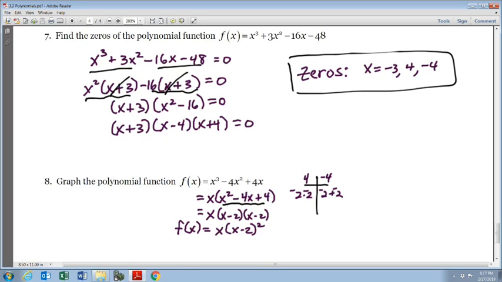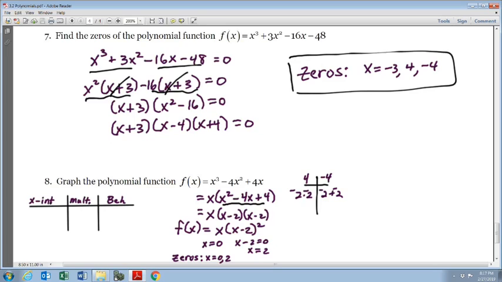So now we're going to treat this just like we did on the previous slide. Now that it's in factored form, we can easily graph this polynomial. First of all, we want to make our little table, and notice our zeros here. You can always set each of your algebraic factors equal to 0 to find your zeros. Notice if x is a factor, then x equals 0 will be a 0. And of course, if x minus 2 is a factor, then 2 is going to be a 0. So we have two x-intercepts and two zeros.